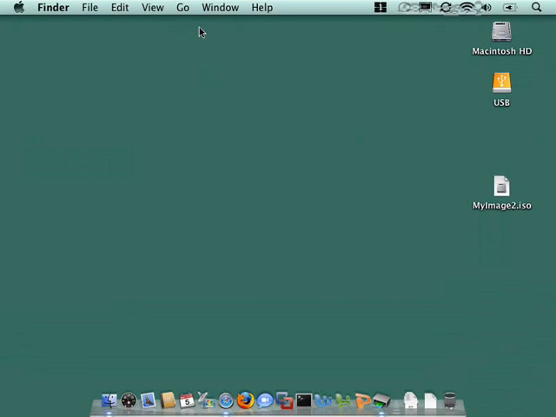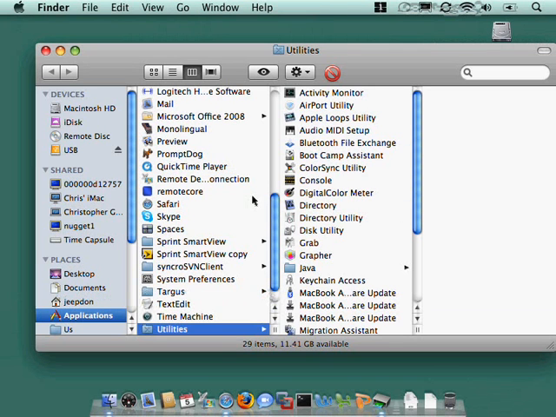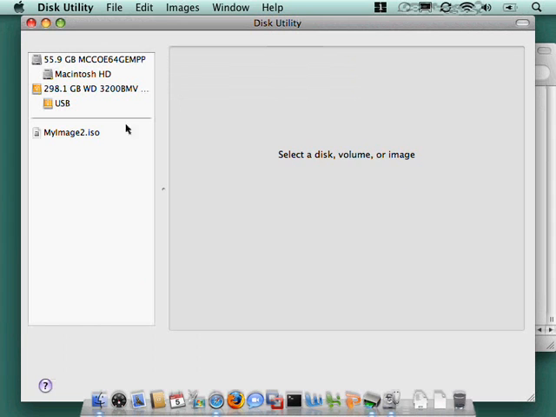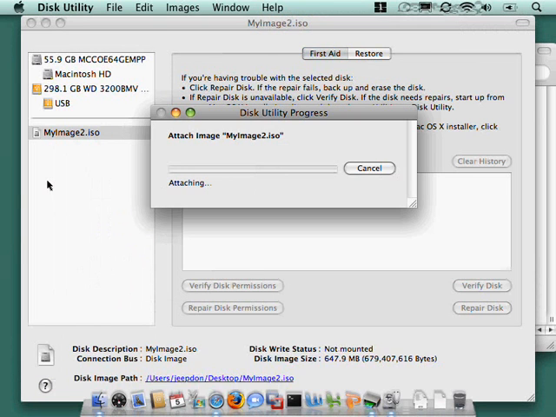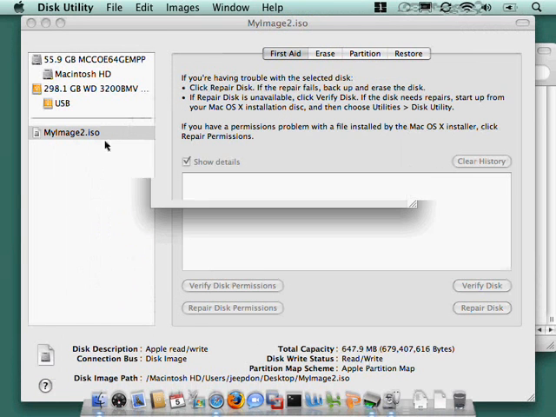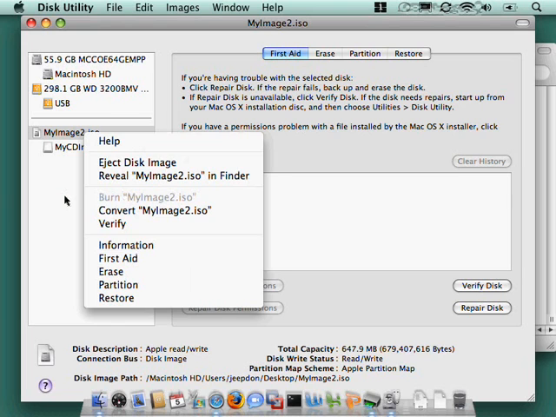All right, so I'm going to go back into Disk Utility. And the only reason I really quit it before was to force it to refresh the screen. So let's go back into Disk Utility. So now you can see that the screen has just got this one. I'm going to go ahead and mount this, open the disk image. And now that this is an ISO, if my computer, which this computer does not have a CD burner, if my computer had a CD burner, I'd be able to right-click and select Burn.